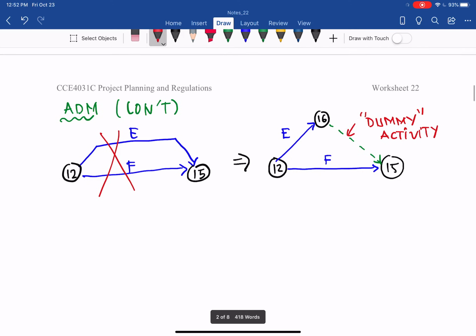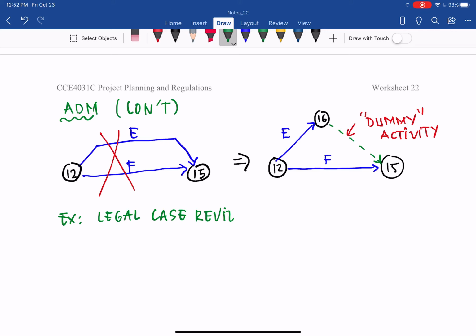Let me give an example. The example that we use here is the legal case review assignment that you are going to submit in this class.